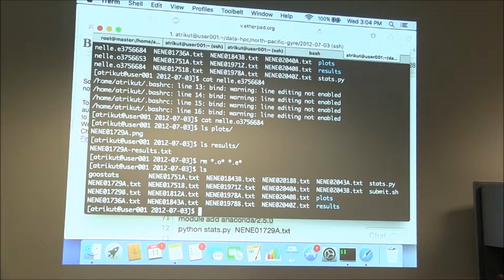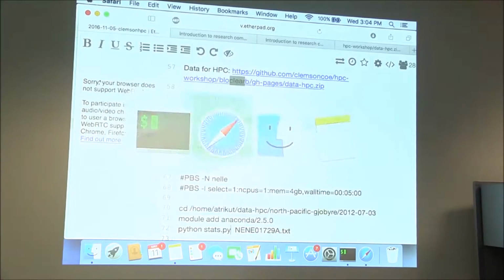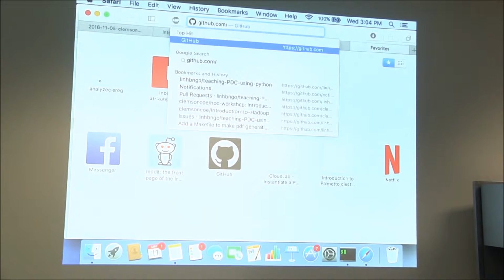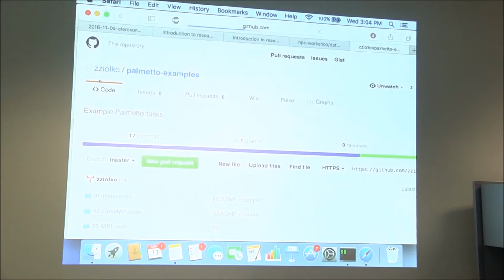We're going to use a feature of the scheduler called a job array. Hopefully I won't mess this up, but there's a small example of how to submit a job array, and I'm going to put it up on the Etherpad.